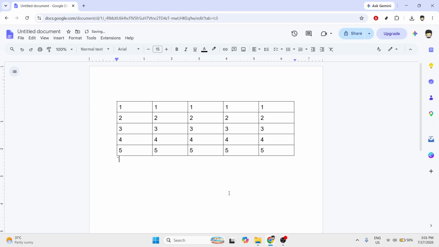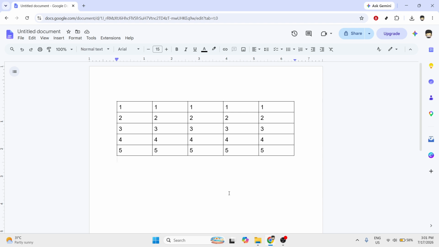In today's video, I'm going to teach you how to remove table borders in Google Docs. If you want your document to look cleaner and more polished, removing table borders is a simple formatting trick that can make a big difference. It's especially useful when you want to keep the structure of a table for alignment and organization, but you don't want the visible lines to show on the page.